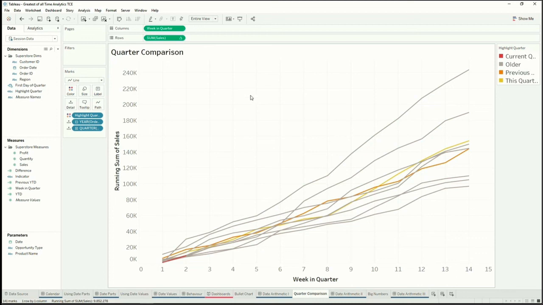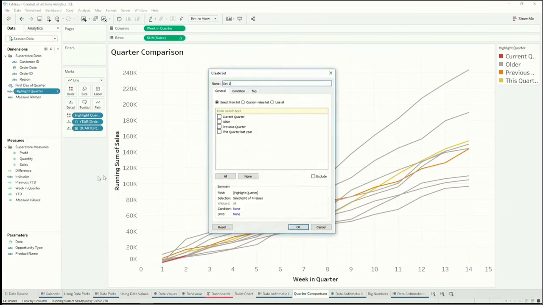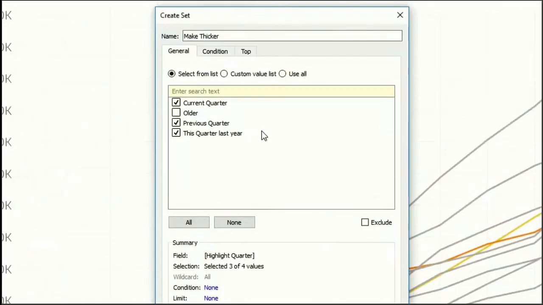They're quite the same size and a little bit hard to see, the ones that we want to compare. So I'm actually going to create a set on the calculation we just did, because we want to make these lines thicker for the current and previous and same quarter last year.